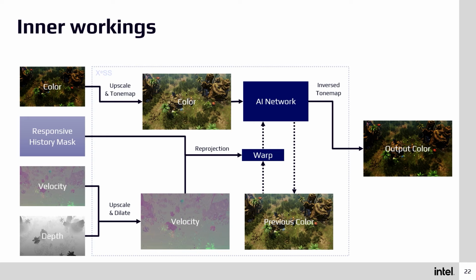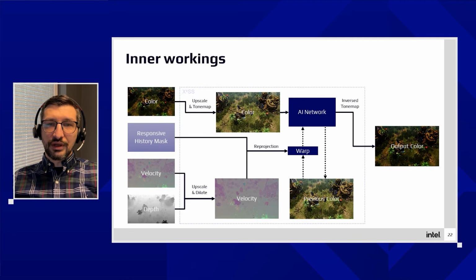This is where the real power of AI manifests itself. So in TAA, if the pixel was discarded, effectively we miss that piece of information for the anti-aliasing. The AI, however, if the pixel gets discarded for any reason, is able to reproduce that pixel based on the knowledge it got from the training. And this is where we can introduce one more optional input, the responsive history mask. This mask basically allows you to set a given pixel history weight to 0, which effectively means that for this particular pixel, no history will be sampled, and it will be calculated using only AI power.